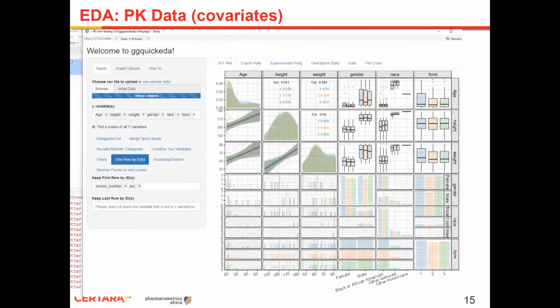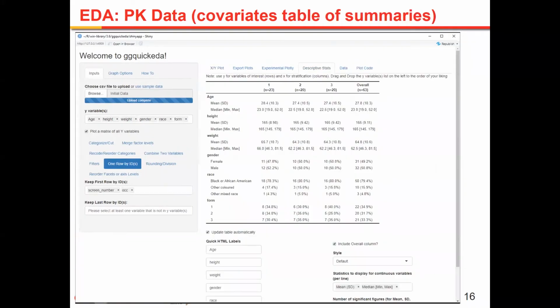And I will show you during the demos that you can use ggquickeda as well to do some of these scatterplot matrices, slightly with more features. Like here we can have a correlation coefficient and PK analytics as well, but not by a colored variable, by formulation. And here we'll show you can have a confidence interval around the regression line. Some additional features, but they are very similar between the different tools.